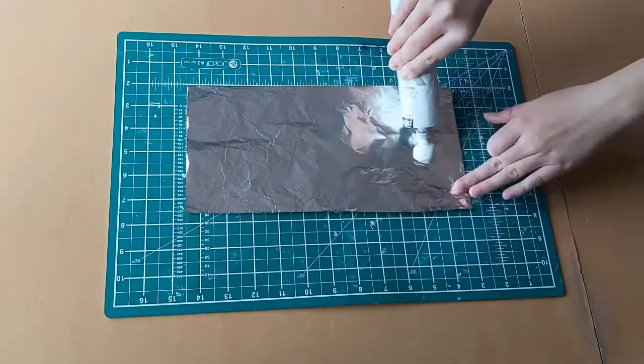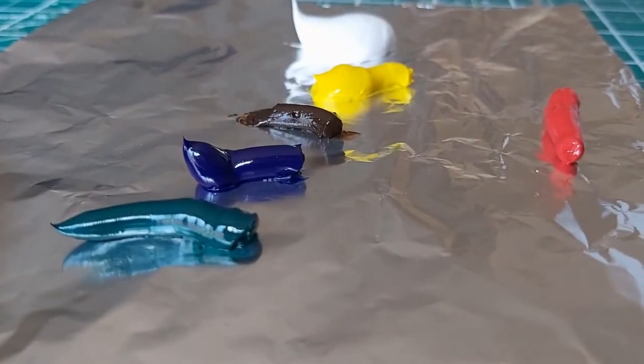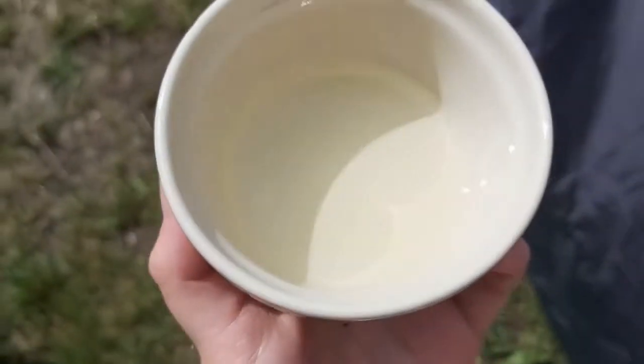I will be using De La Rowney paints, I think that's how you pronounce his name. They are my favourite to use by far. I haven't really tried too many, but they're not too expensive and a great quality.